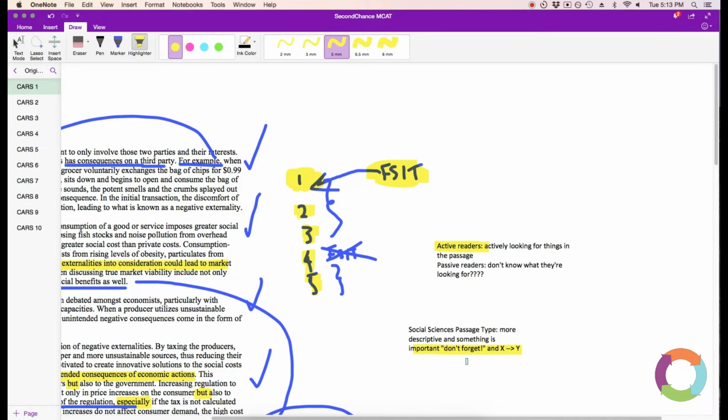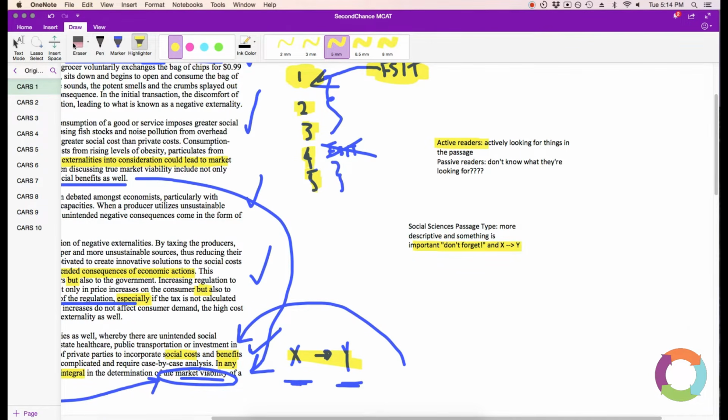Again, if you remember from the PDF about the general strategy for CARS passages, you should remember that most CARS passages look like this, right? Step one, or the first part of the passage, is always the context. Then you have your first shift in tone, FSIT. Then immediately after the first shift in tone, the author gives you the main thesis, or at least a bit of a component of the main thesis. Then the majority of the rest of the passage is going to be proof, right, for that main thesis. And then the last paragraph is always the conclusion, which again restates main thesis.